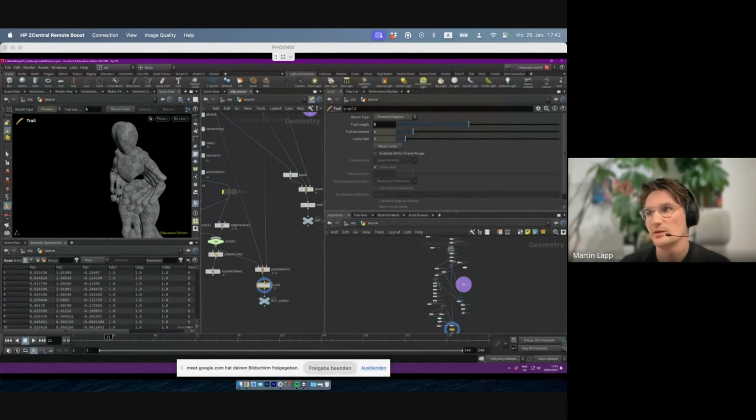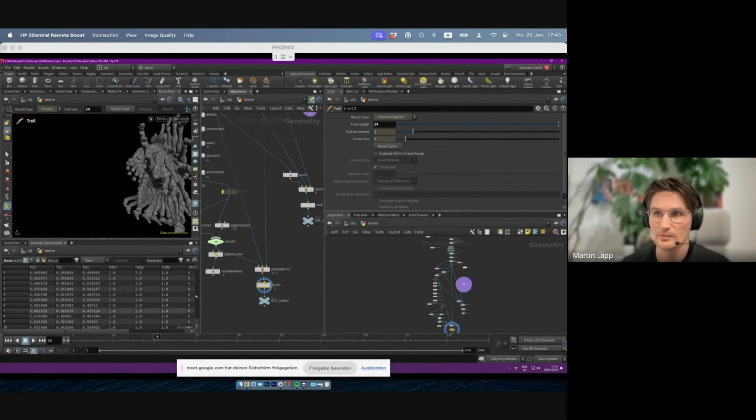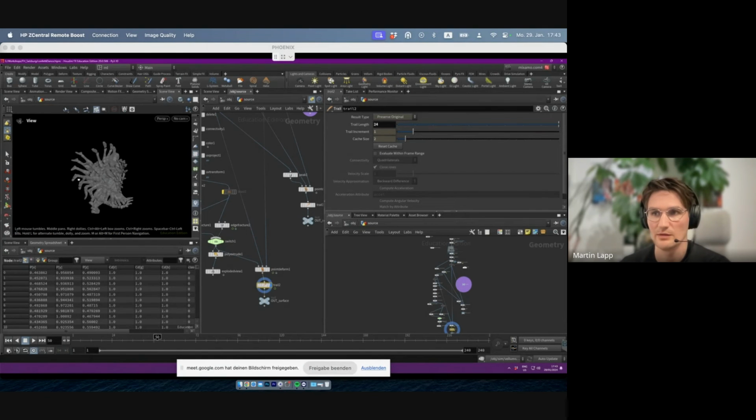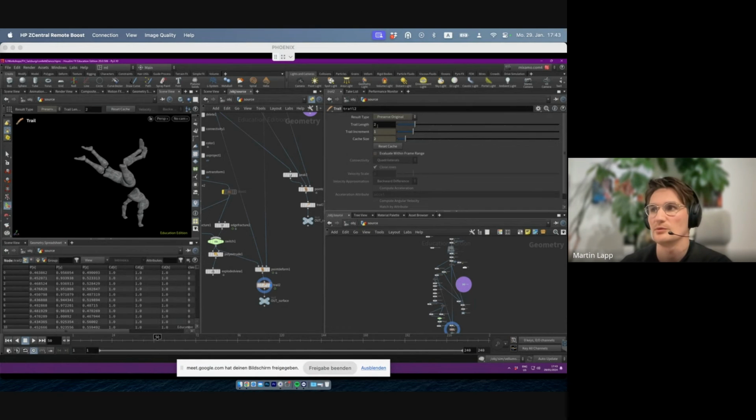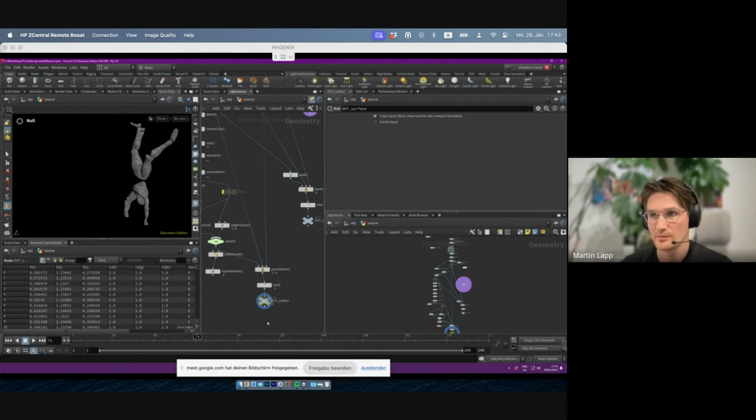If I set this to 24, then it would just trail the whole geometry 24 frames. So it gets this very abstract thing, which sometimes is, however, pretty useful. In this case, I'm just using a trail length of 2 to have a little bit of an echo effect here on my source.